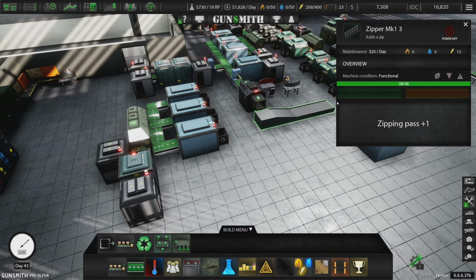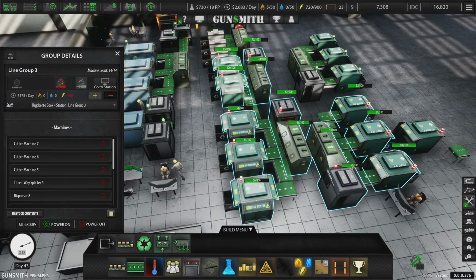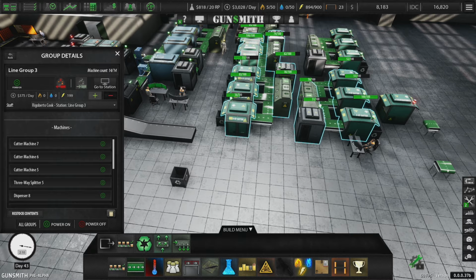So if I was to, for example, go like this... Does everything in the whole factory turn on now? I do see some red lights. Yeah, your machines are off. Why is that? Because it takes 200 power to turn yours on. Is there anything I can do to reduce power? Yes, this merger machine is doing nothing. We can just remove it and delete it from the equation. And now we have enough to turn your line on. Perfect. Love it. Awesome.